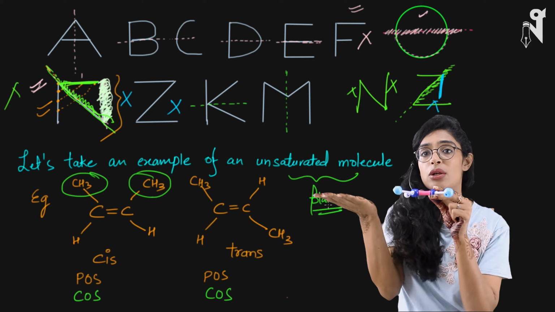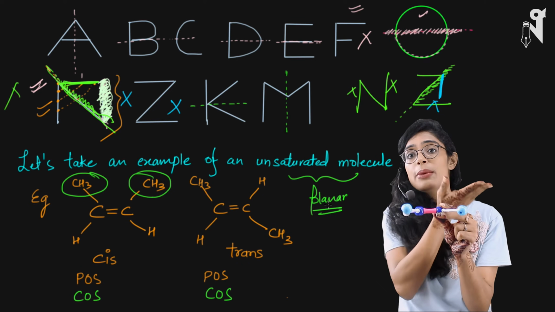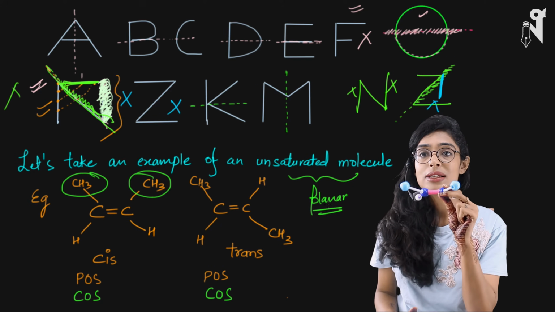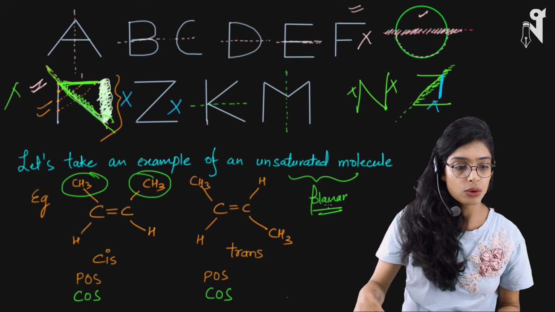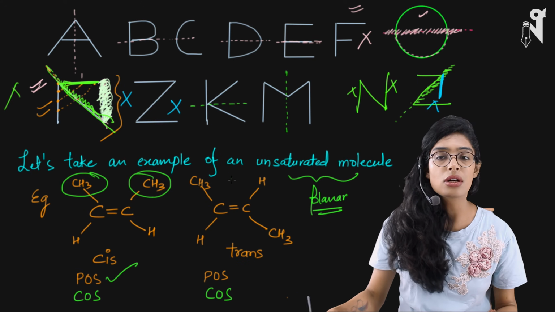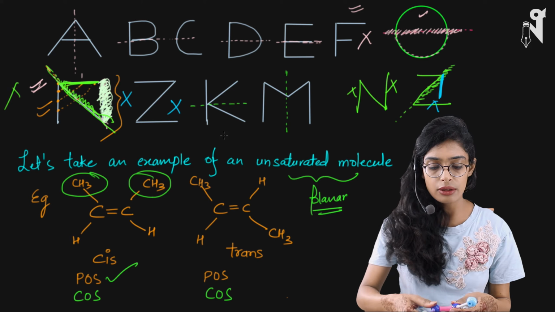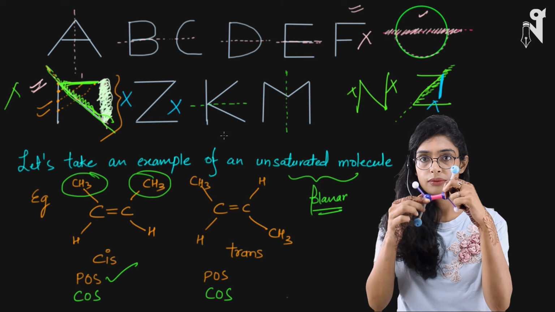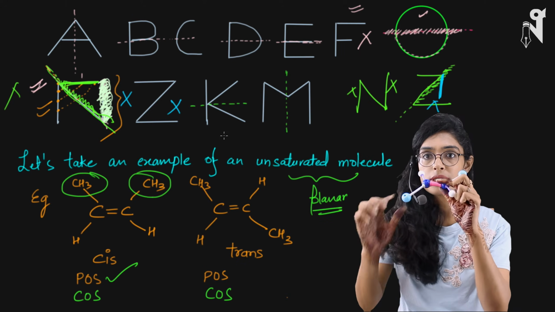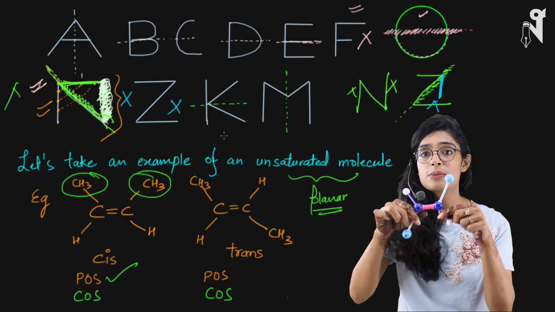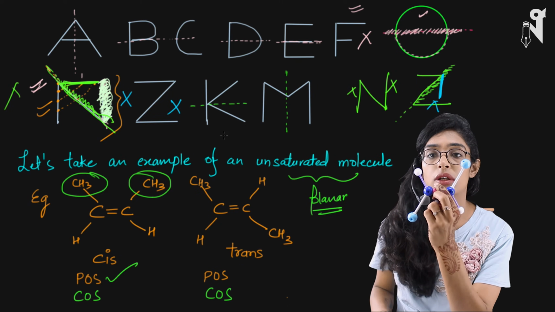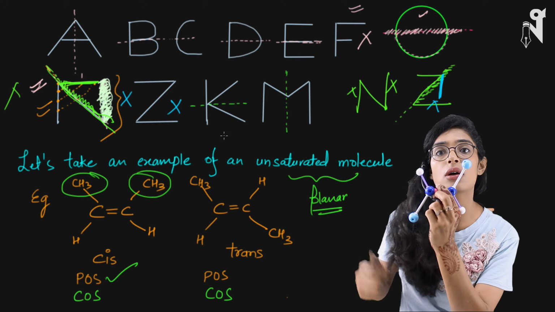So basically, not only horizontally, you are also cutting it like a slice, right? So this possesses the plane of symmetry. So does this possess plane of symmetry? Yes, it does. Right? Now let's talk about the trans. So what is the trans molecule? This is my trans molecule. Again, this is planar. It's not going to be non-planar if it becomes trans. So this is my planar molecule. Now does this possess the plane of symmetry? If I cut it vertically, no, it does not. If I cut it like this, no, it does not, right?